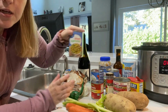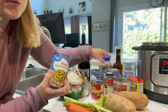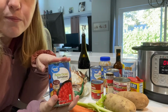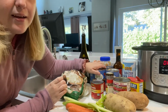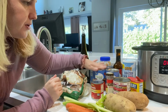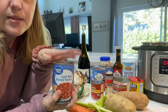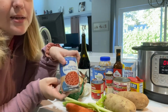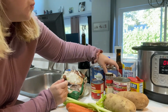I'm going to be using 2 cans of mixed vegetables. I'm just using the Walmart brand today. A can of petite diced tomatoes in juice. Again, if you have crushed tomatoes, if you have whole tomatoes and you just want to break them up, just use whatever you got. It's fine. We're going to be using some kidney beans in the can. We're going to put the whole can in because one of the secret ingredients in our soup that's going to make it a little bit thicker is actually the bean juice, so you want that.